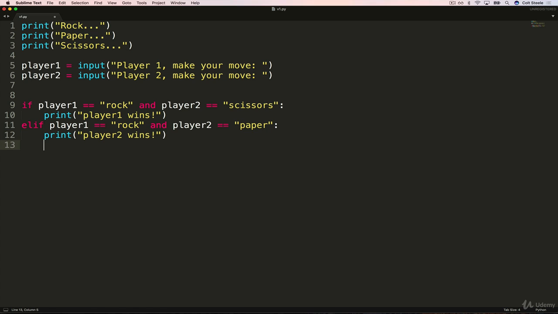We could add the scenario of rock equals rock, but instead we could add an elif that just says elif player1 equals player2, print it's a tie. I'll leave that one at the bottom for now.